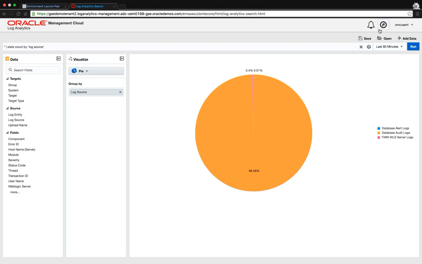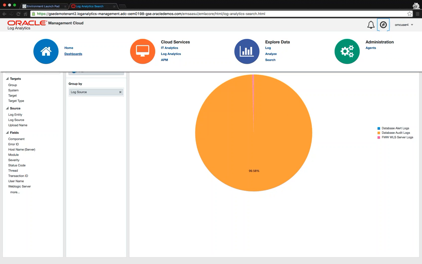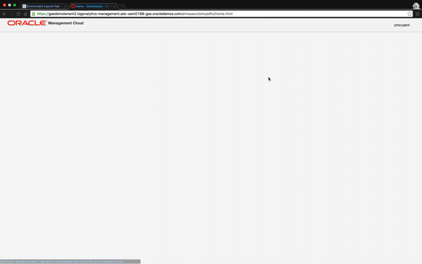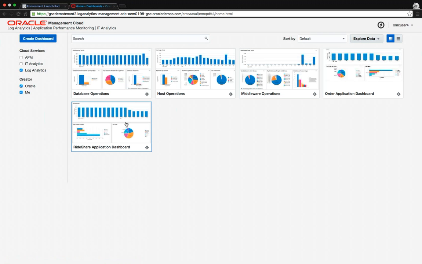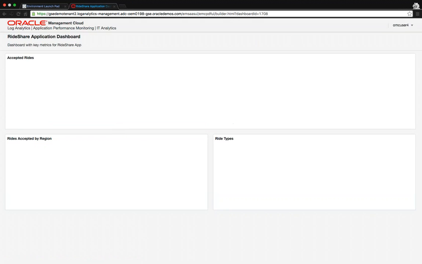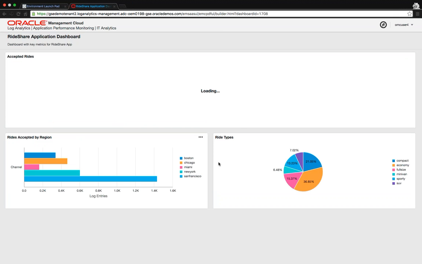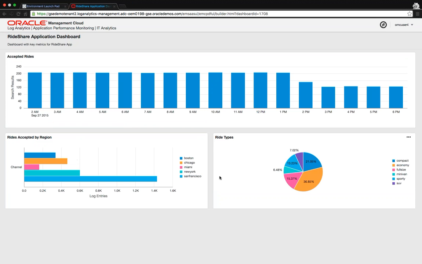And we're going to jump into the dashboard, and we will go into this rideshare analytics. All right. Now, each of these things you see here is a widget. And as I mentioned, widgets can come from a variety of sources, whether it's the APM app or the log analytics app in this case. But these are basically just saved searches.